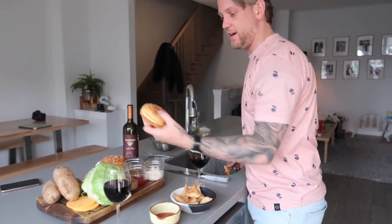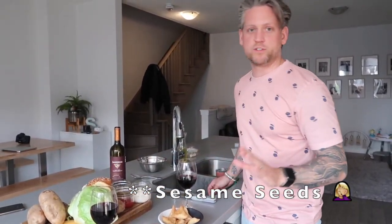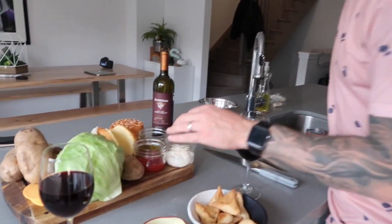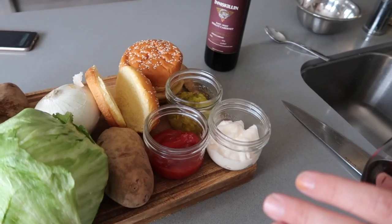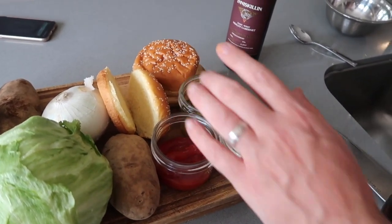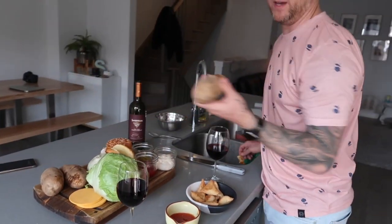And then obviously you gotta have a really nice bun with the poppy seeds on it. And then of course you can't have a Big Mac without the Big Mac sauce. So we have a couple of the ingredients here. There's a few other ingredients that we're going to include, but ketchup, a tangy relish, and a vegan mayo. And then obviously you can't have a Big Mac without some fries.